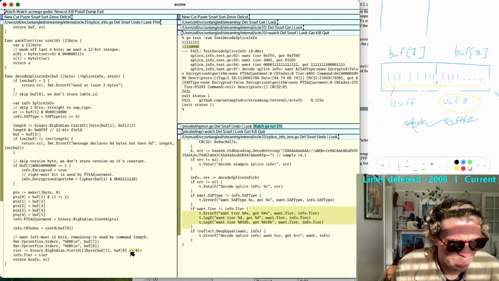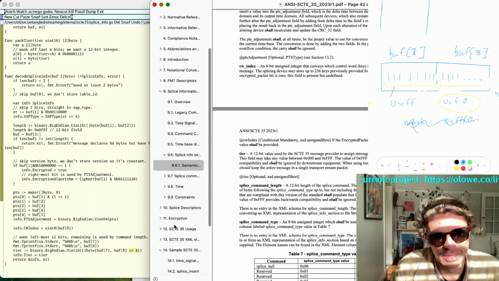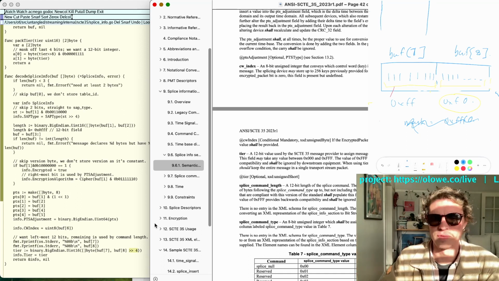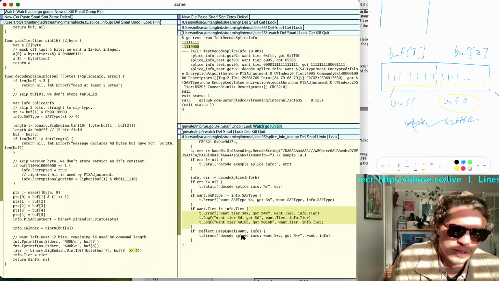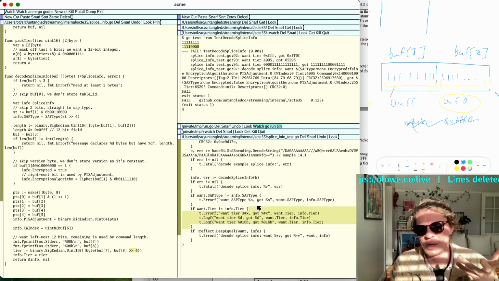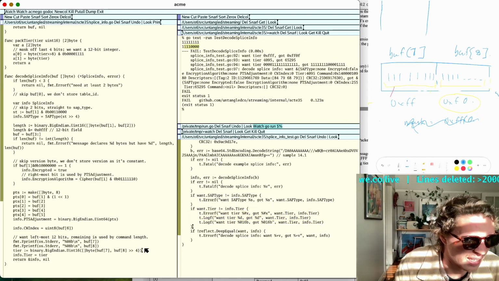I feel like the logic is correct. There might be some extra detail in this spec. Maybe we can skip the tier, or rather just let it error and keep going along for the next bytes, because we don't need to quit the test here. We can just keep going and checking all the other bytes. So I'd say let's do that.